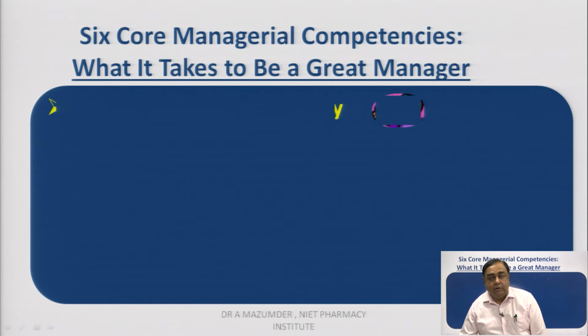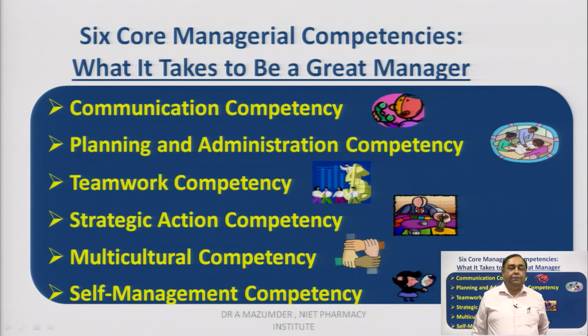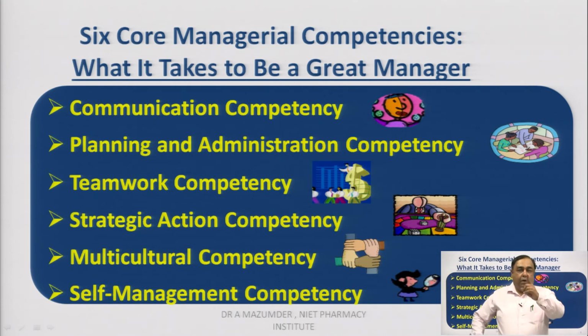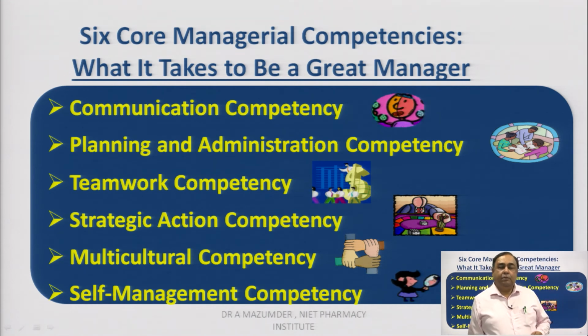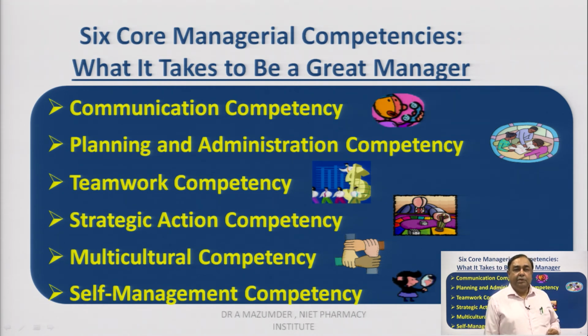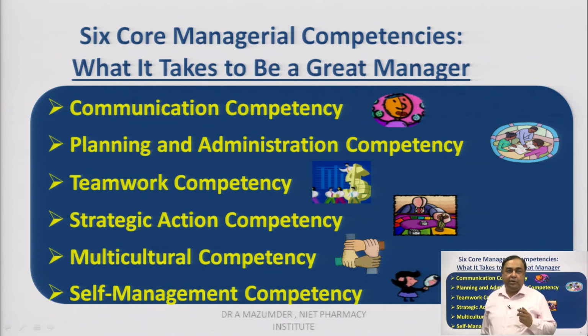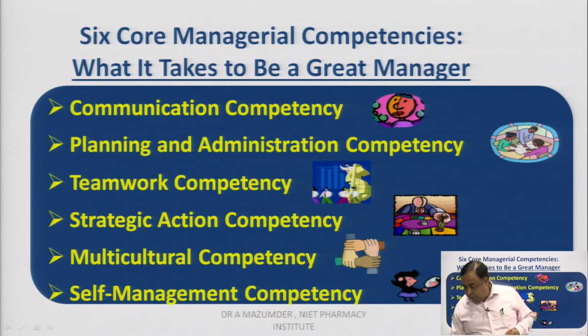Basically, all managers require 6 competencies. Number 1, communication competency. Number 2, planning and administrative competency. Number 3, teamwork competency. Number 4, strategic action competency. Number 5, multicultural competency, and number 6, self management competency. These are the 6 competencies which a manager requires. Let us see one by one what they are.